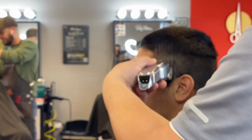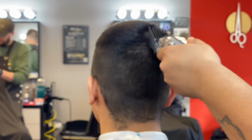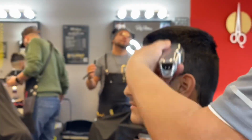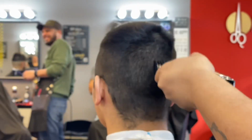So now I'm gonna pass the 2 guard closed about an inch above where I passed the 1.5 guard to make another guideline. After that, I'm gonna pass the 1.5 guard open right under that to take that line out, as you can see here.